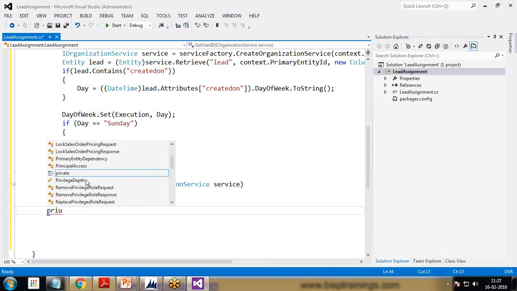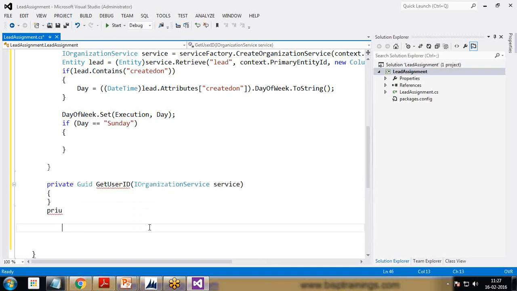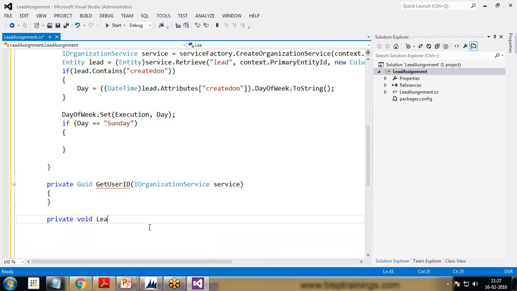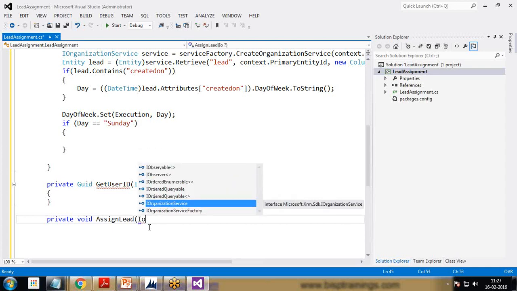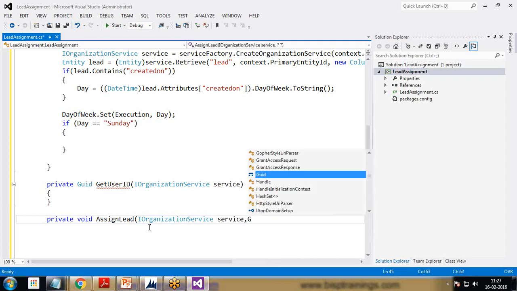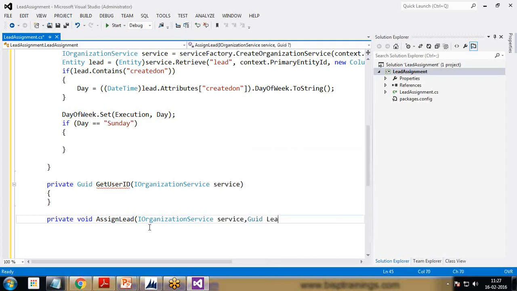So I create one more function. This function will also be a private function. Private void assign lead, organization service, comma, GUID lead ID, which we are going to pass, and GUID user ID.